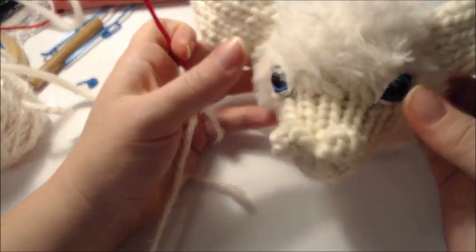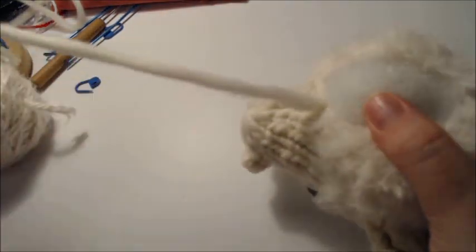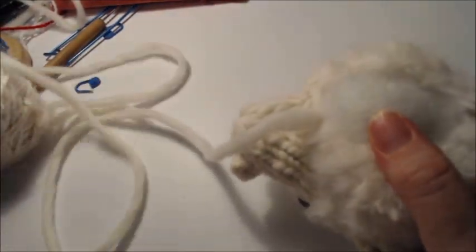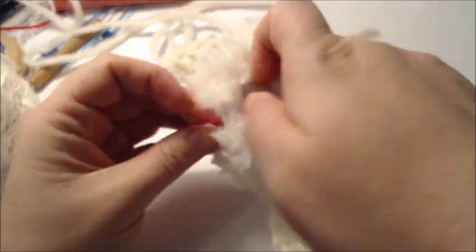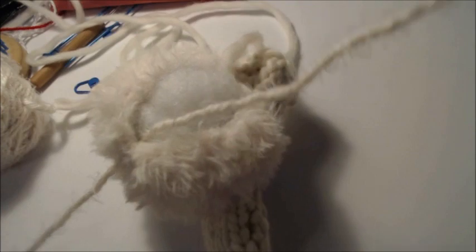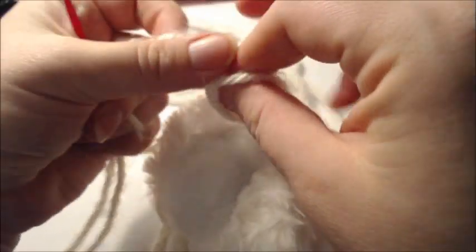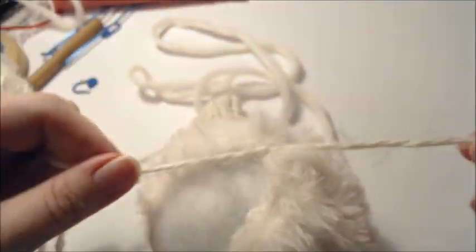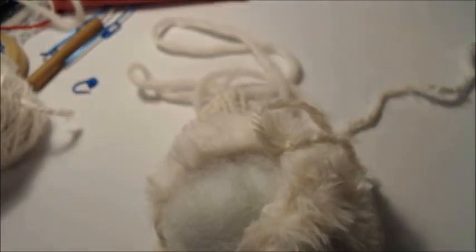Okay, as you can see, I attached my eyes, I've stuffed my head. What you want to do is cinch your eyes. Normally I do it with this, but this is not the strongest of yarn, okay? So I'm having to use some scrap. Now you may be using something that's a little thicker than me, okay? So I'm using some scrap yarn to do this. I'm going to attach it back here. Okay. So you want a fairly long needle.